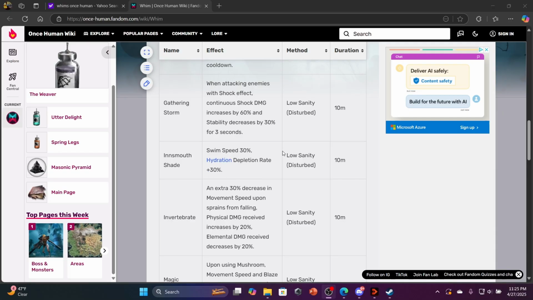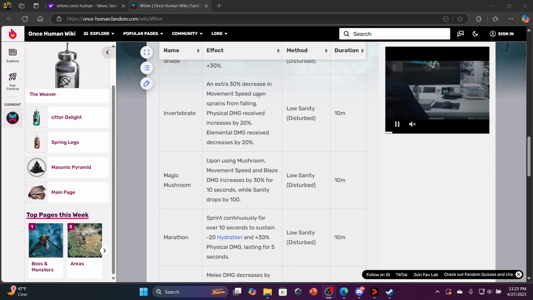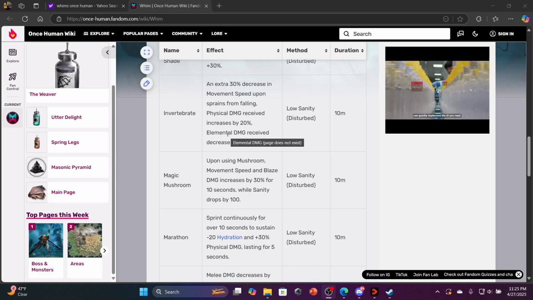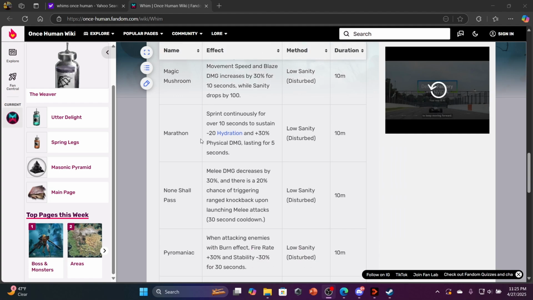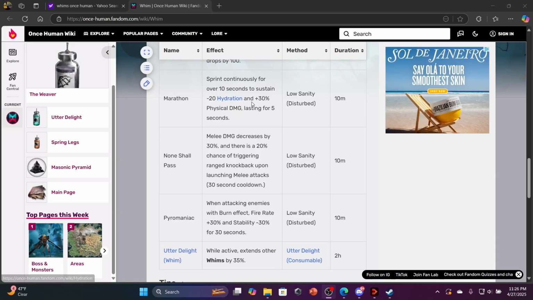Innsmouth Shade, we already went through that. Invertebrate: an extra 30% decrease in movement speed of spawn. Sprains from falling. Physical damage received increased by 20%. Elemental damage received decreased by 20%. Next one is Magic Mushroom. Upon using Mushroom, movement speed and blaze damage increased by 30% for 10 seconds, while sanity drops by 100. Marathon: sprint continuously for over 10 seconds to sustain negative 20% hydration and plus 30% physical damage lasting for 5 seconds.